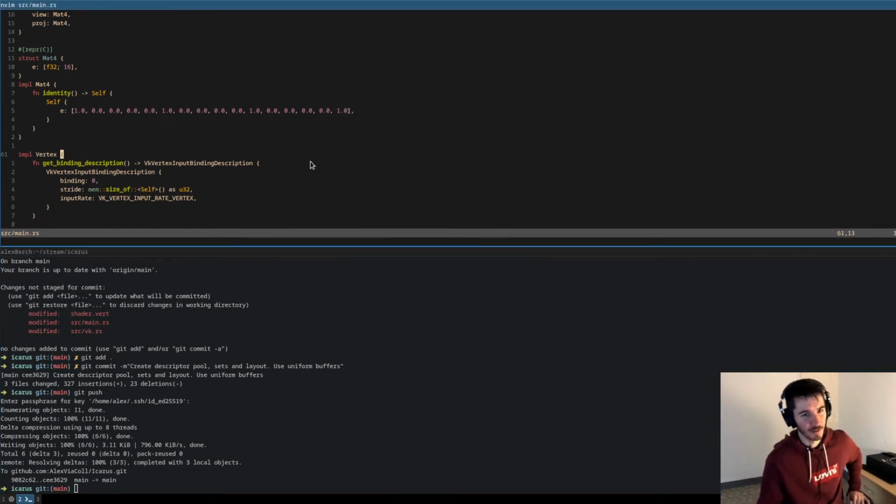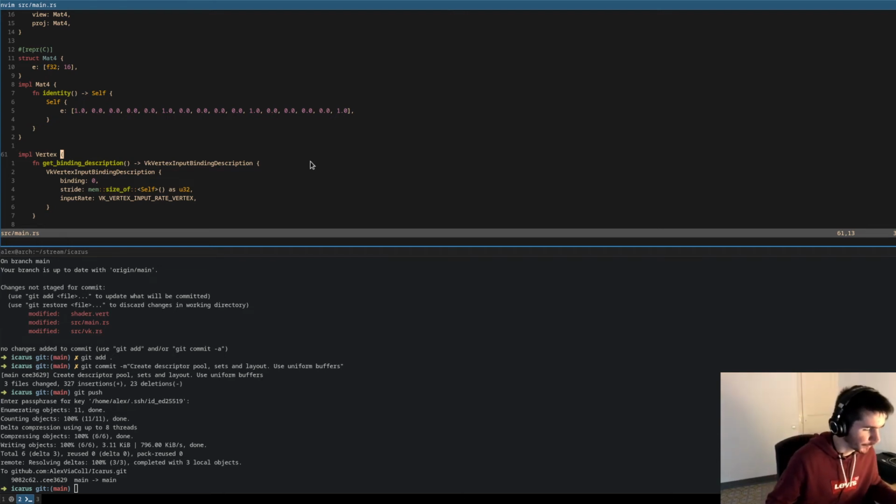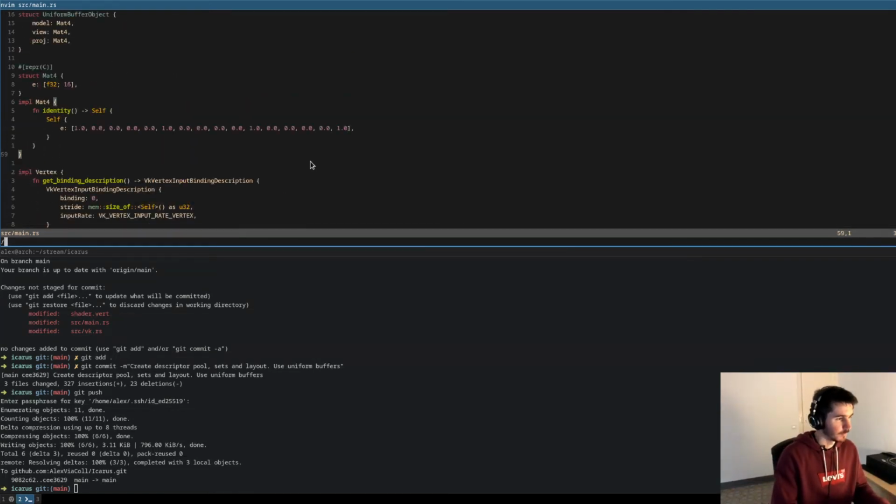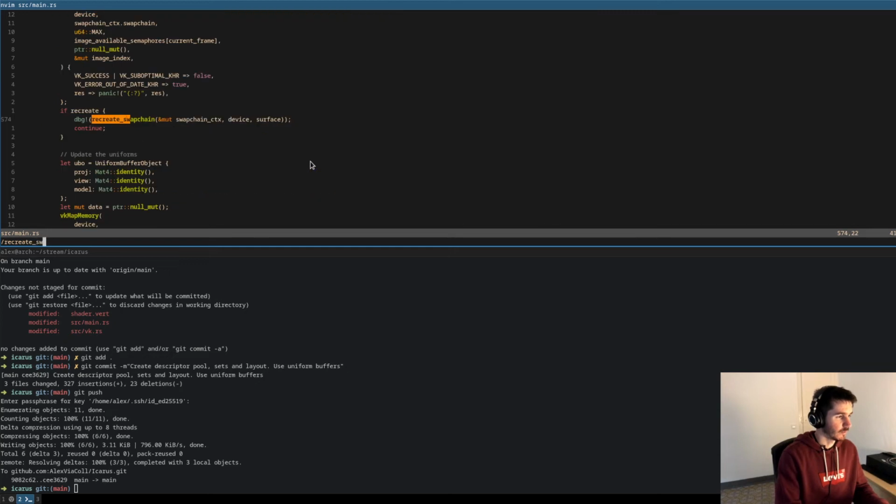So we have several things to fix. First, the recreation of the swap chain is not working anymore. So maybe we can start with that. Create swap chain.